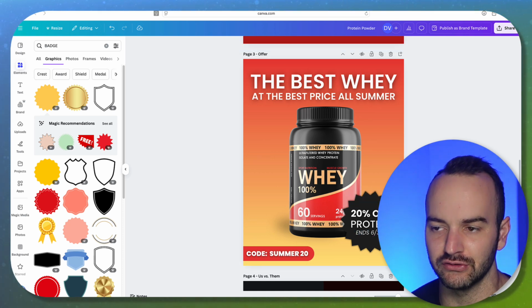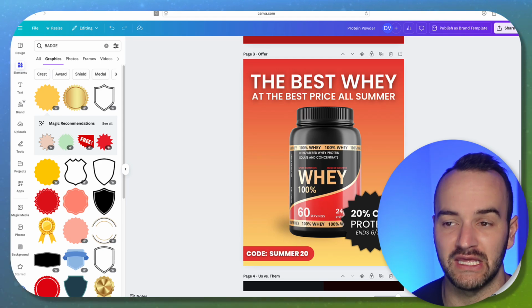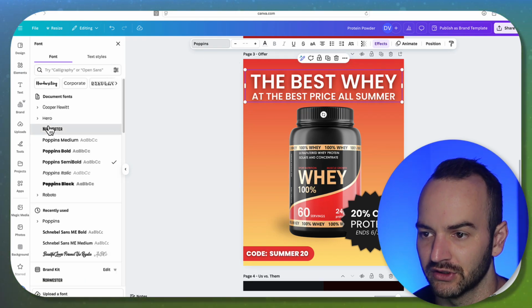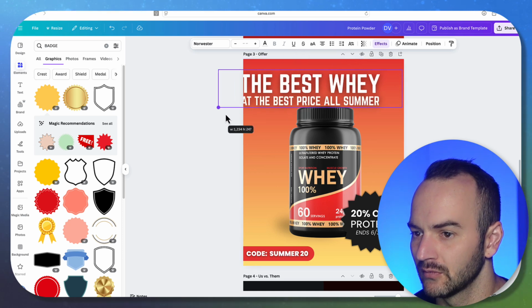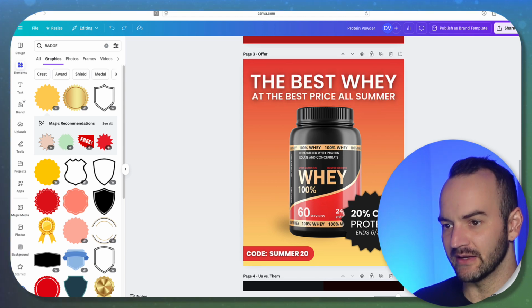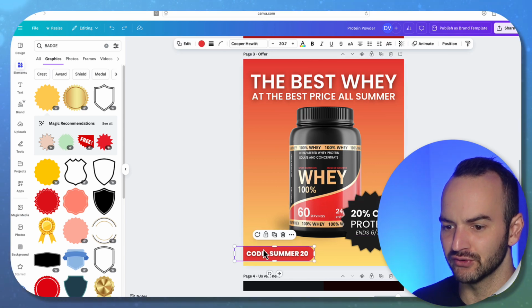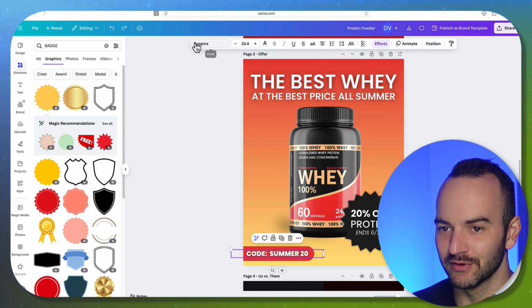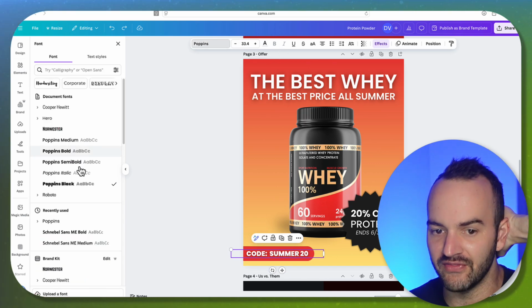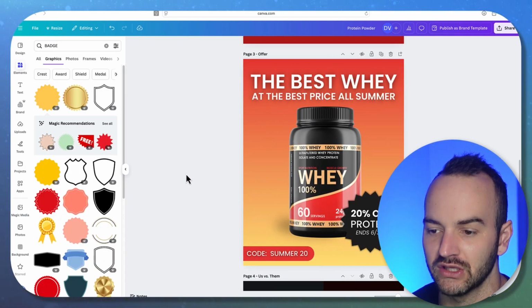The easiest way to do your font is to only pick one. I would never go more than 2 fonts though in one image. It's very difficult to do without it getting just weird looking, okay? So if I wanted to do this font, that's fine. And then that looks okay. But a lot of times it still looks better to just do one type of font. So this is Poppins in this case. Cooper Hewitt's another good one. Oh, this is Cooper Hewitt down here. Was it? Oh no, we're good. But just using one font, and then just using the different variations of that is the best way to not have your fonts looking weird.